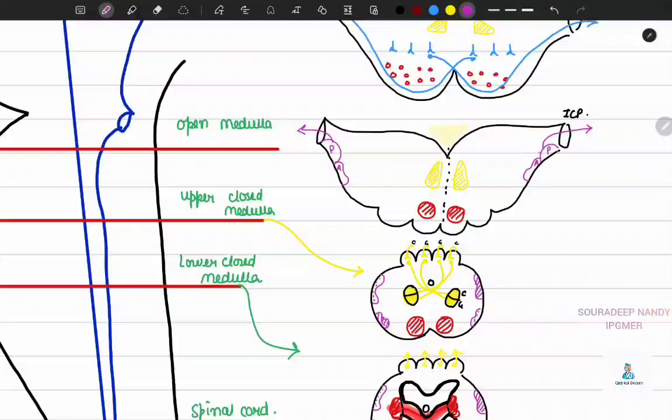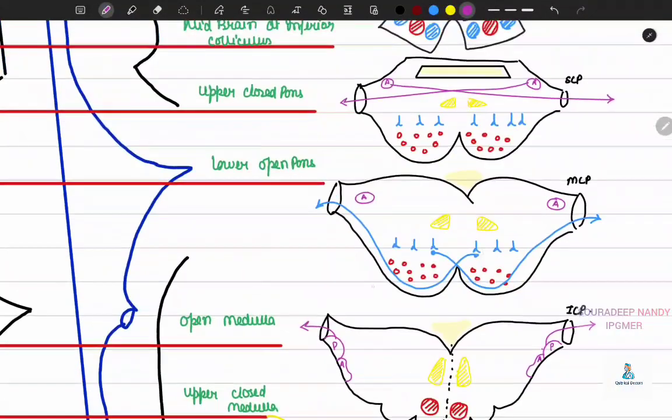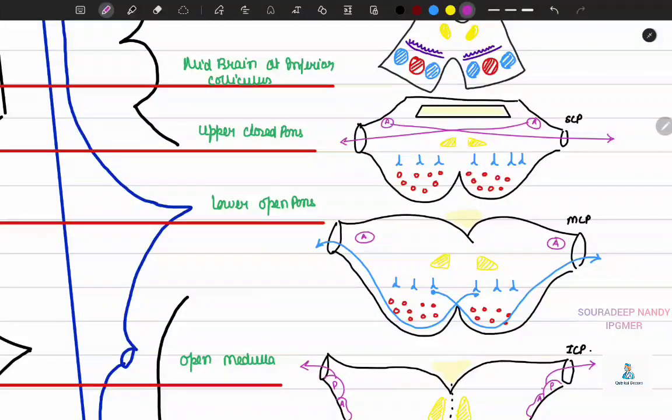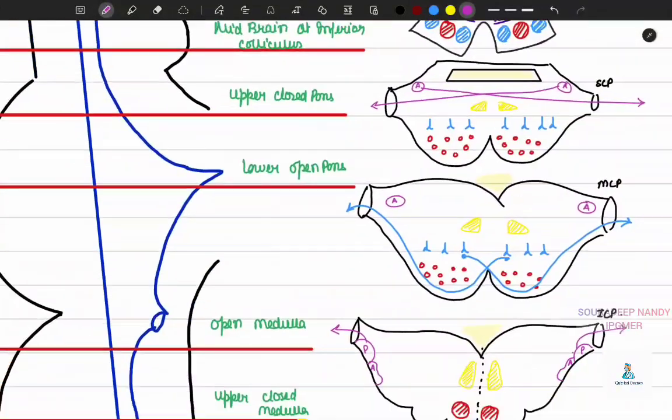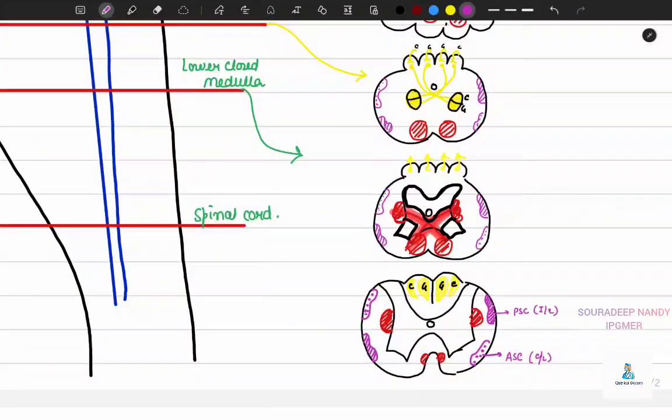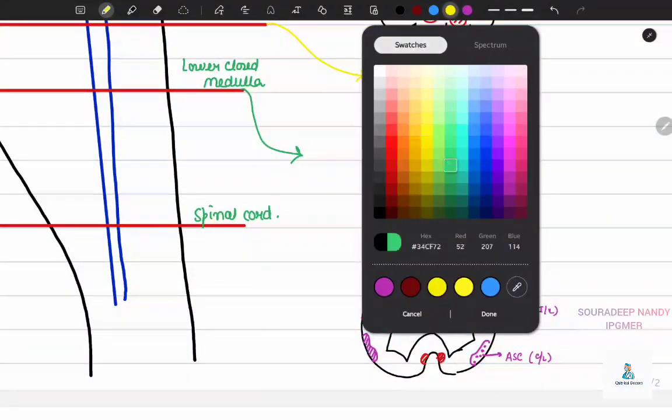be crossed. So it goes to the designated cerebellar hemisphere, forming the inferior cerebellar peduncle, whereas the anterior one moves more upward, and at the level of upper closed pons it crosses the midline, that is, it decussates and goes to its designated cerebellar hemisphere. Because you know that the anterior spinocerebellar tract receives information from the contralateral side of the body, so two times taking information from the opposite side of the body, then again crossing and going to the opposite cerebellar hemisphere. So two times crossing makes the information ipsilateral. I hope you can understand the concept.